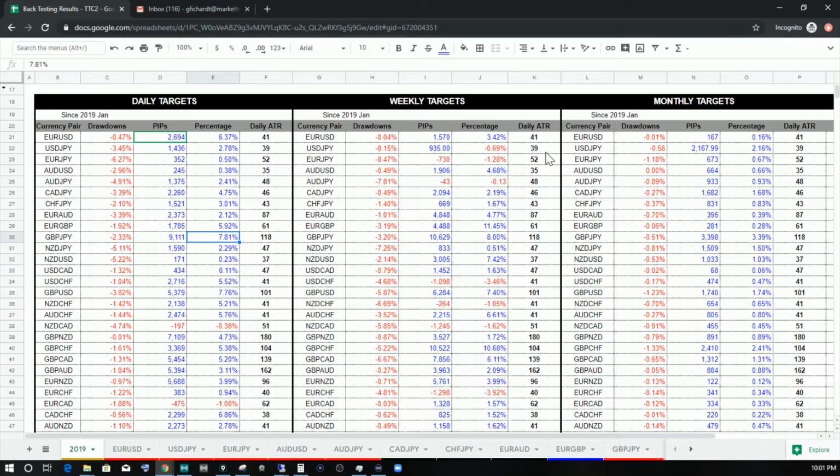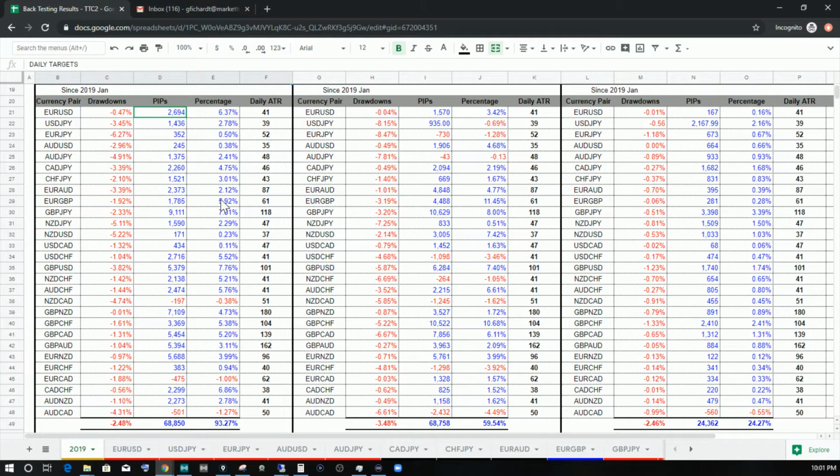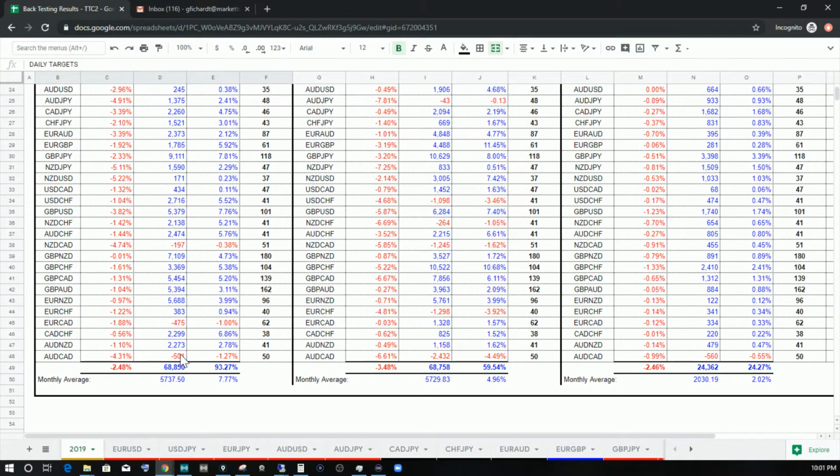All right. So the first thing I want to do is take a look at the data. The data from 2019 shows that, and I'm going to be trading the daily targets. If you're not sure what that means, you may want to check out part 1, because that describes exactly what I'm talking about. Now, I'm going to take a look over here. This is the best performing strategy that we had, where we trade these daily targets. Now, it showed a 93% success rate.